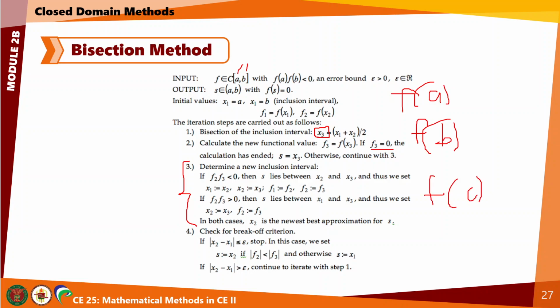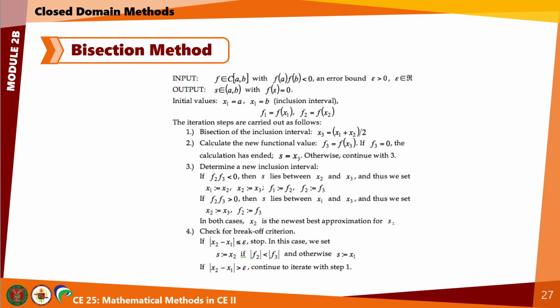Okay, so, depende sa sign nito, positive or negative, yun yung pipiliin mo. I mean, depende sa sign ng function value at the midpoint, yung pipiliin natin between A and B. Okay, so kung positive si function value at C, pipiliin natin kung alin yung may negative sign dito. Kung negative naman, kung alin yung may positive sign between these two. Okay, yun lang ibig sabihin nito. Sige, tignan lang din natin para lang maintindihan. If yung product daw ni f sub 2, function value at 2, and yung function value at the midpoint 3 is less than 0, ibig sabihin, si point 2 yung i-retain natin from the interval.